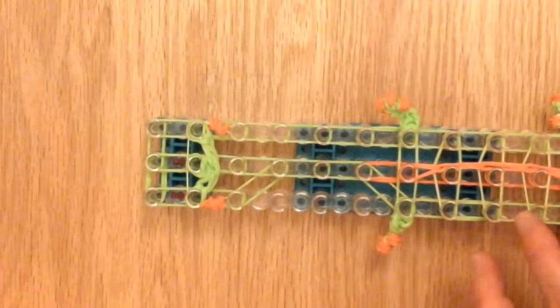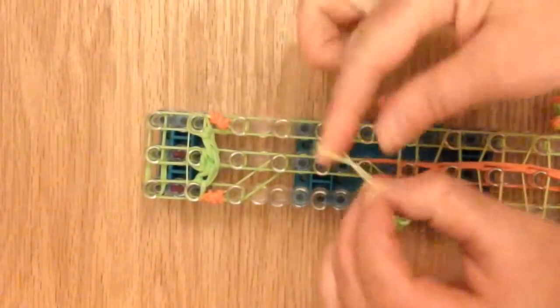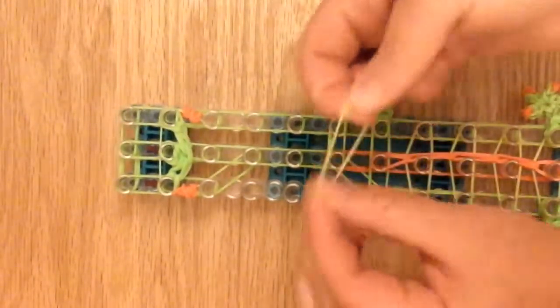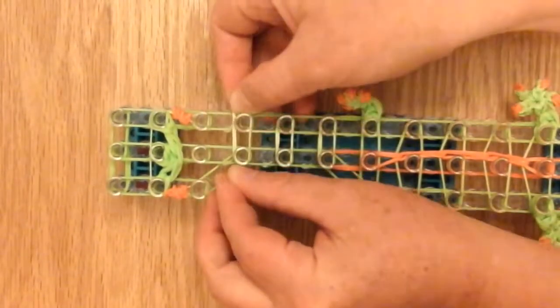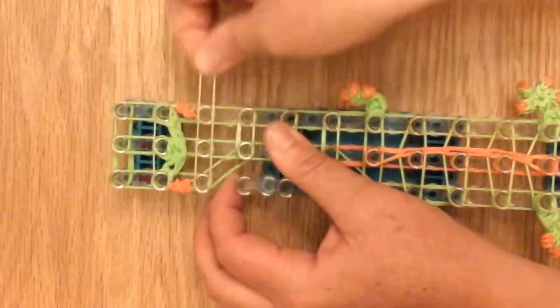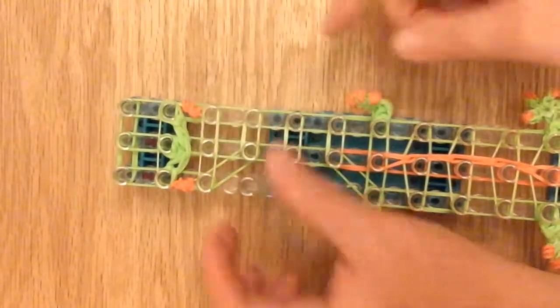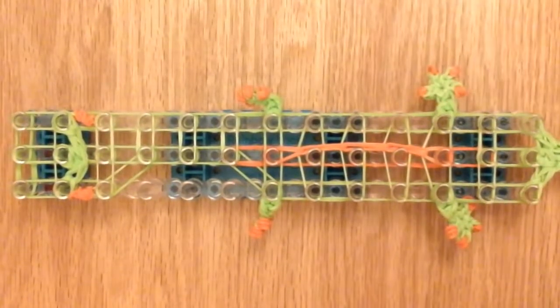Now add structural bands for the neck. Take a single, twist it, and place it right here — single and a half twist, just like before. Do this for each position: single, twist, place. This is another single-and-a-half twist — single, twist, and then a little half around. This is your layout — you can pause and check if yours looks like mine. Now we're ready to start looming.